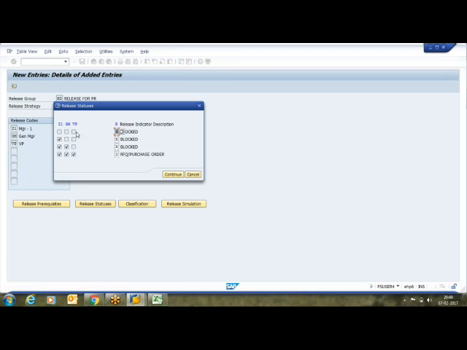Okay, now in this case, nobody approved, blocked. Z1 approved, blocked. Z1 and GM approved, blocked. Now Z1 VP is approved, then it will be considered as finally approved.